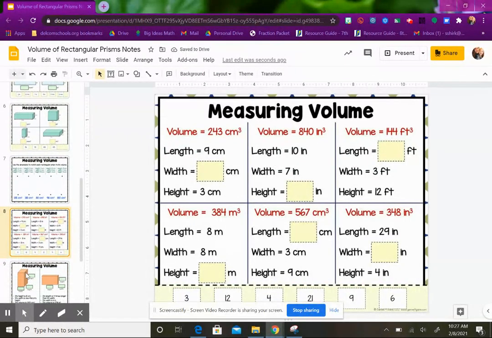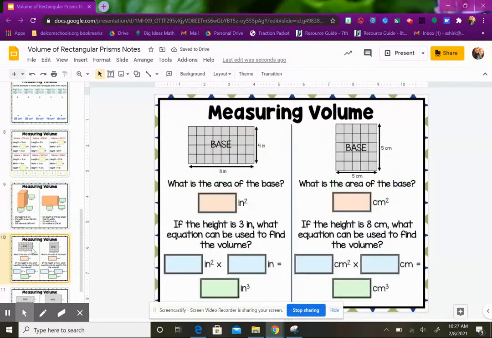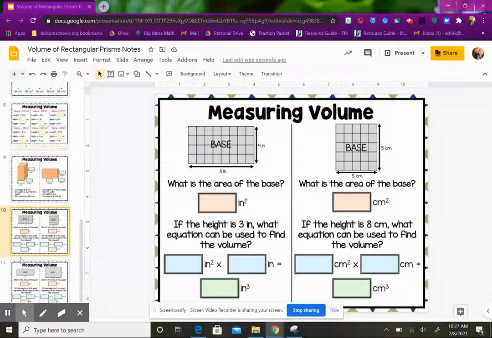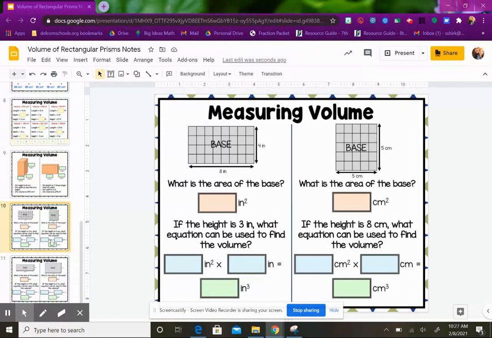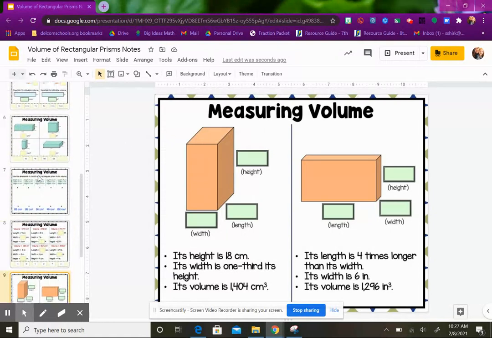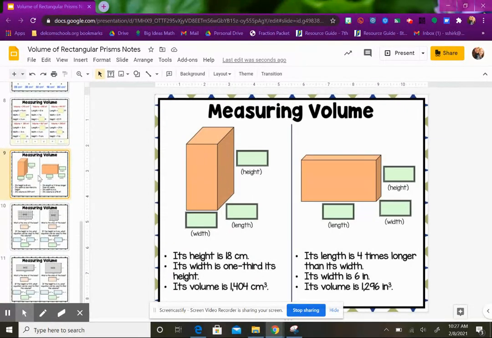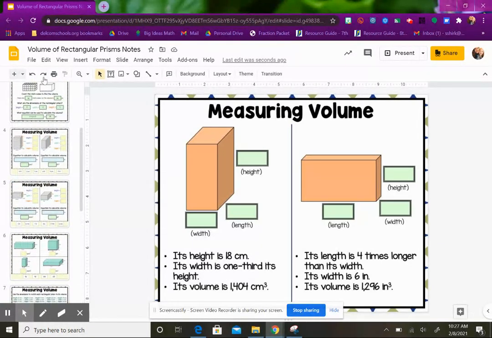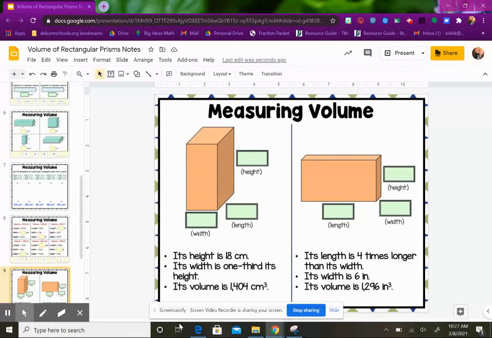I will say they get a little bit more complicated as we go on. Later this week, we do have to calculate the volume of 3D shapes that are composite, meaning there are 2 shapes together. So today is mainly practice, getting used to calculating the formula and working with some word problems and whatnot. If you have any questions at all, tell me what slide you're on, take a picture of the question, and I'm more than happy to help you with that.